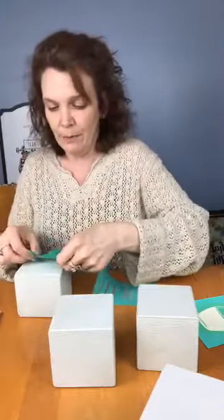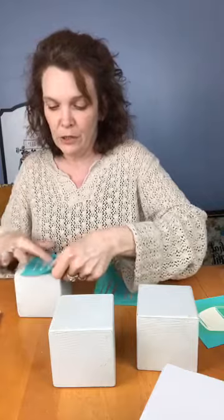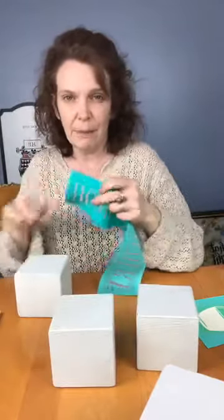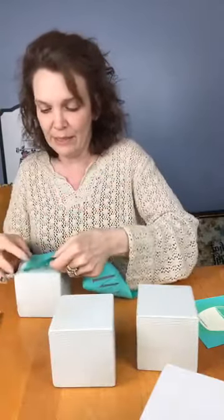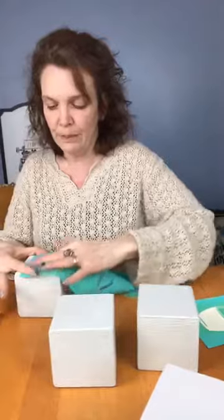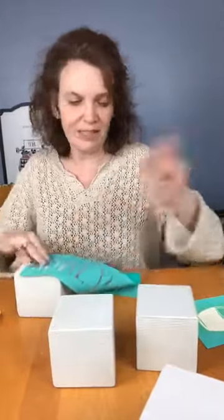All right, so what I'm gonna do is I'm just gonna take the H from Home. So I'm just gonna apply it down there. Now, normally I would fuzz these, but because I've done the wet sanding with the salve, I don't need the layer of fuzz, just because the wax is gonna give me that protective coating in there anyways. And why I used wax or a salve or anything like that is because these are just, I don't know if they're a pine or a cedar, but they're a raw wood, right?